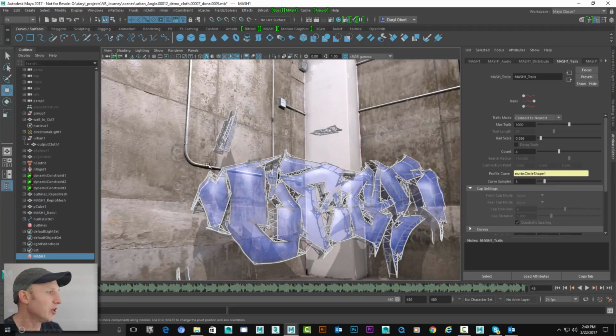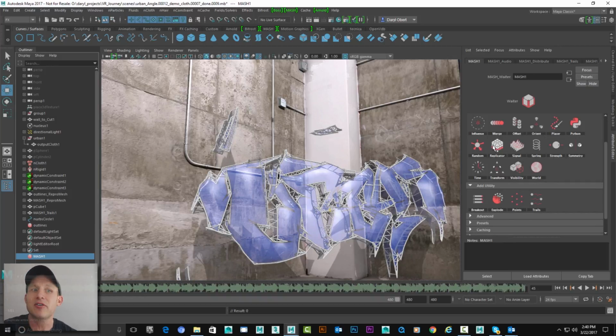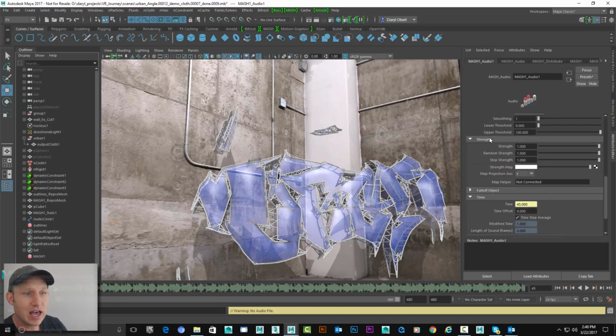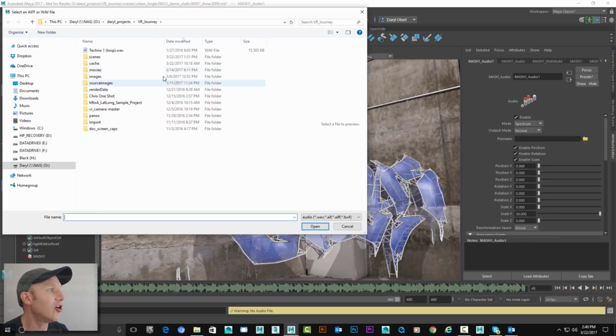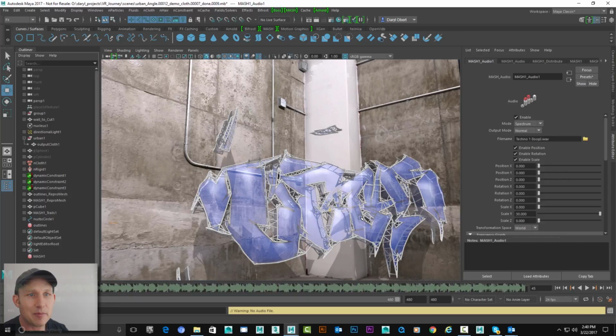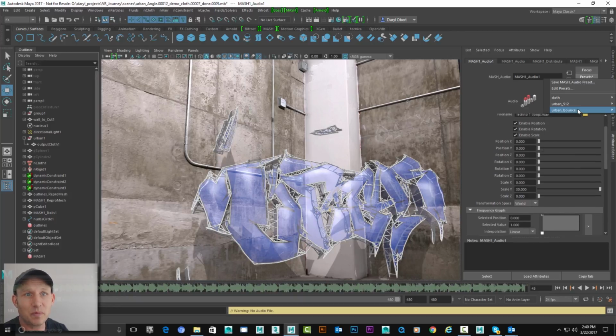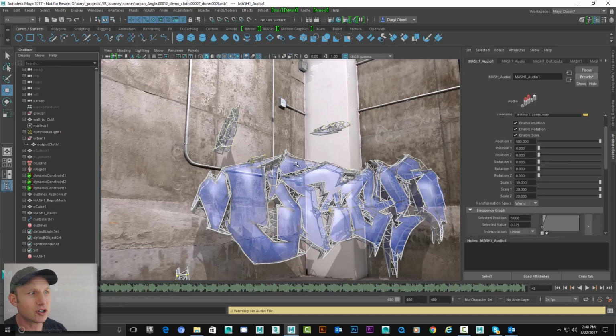And the last thing I want to do is just jump back onto this waiter node. And this is a pretty cool trick. You can layer as many of these procedural nodes, these procedural Nash nodes, on top of each other as you want. So I'm going to add on top of the audio node that we currently have a second audio node. And once that is added, I need to obviously add in that song, the techno loop file. And what I'm going to do for this one is I'm going to actually use another preset that's going to use a spectrum, but it's going to drive 512 of these guys.